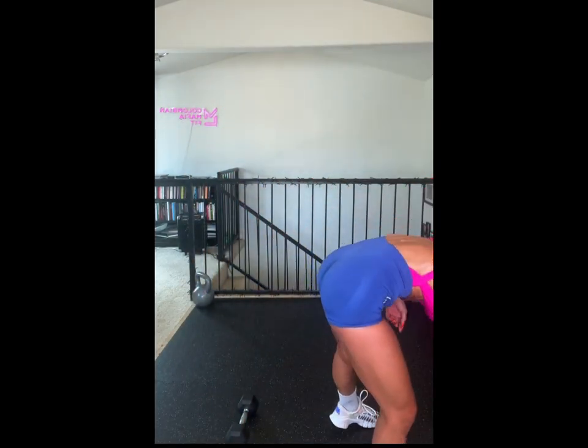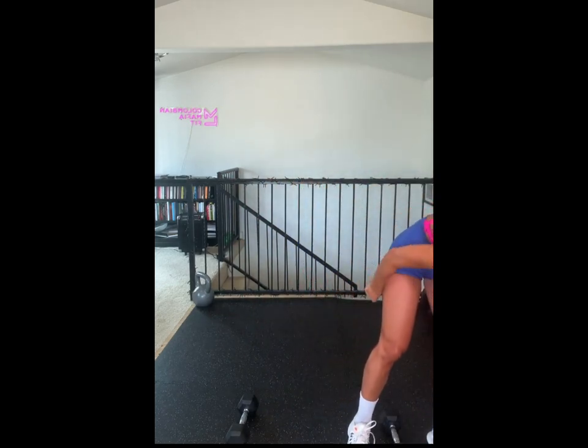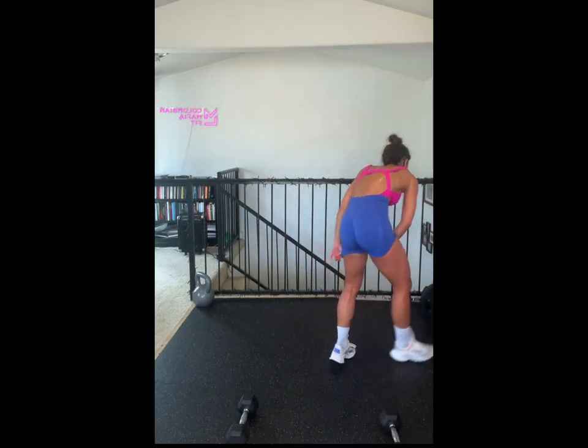Inhale. Exhale. How are we feeling? Inhale. Exhale. Little bit of weight up. Last set here. Row. Maybe a deadlift with row. We're gonna go a little bit heavy here. I'm gonna go with my 12.